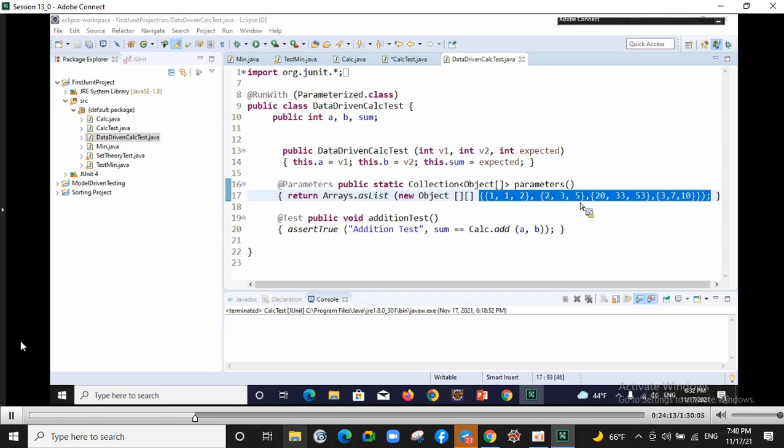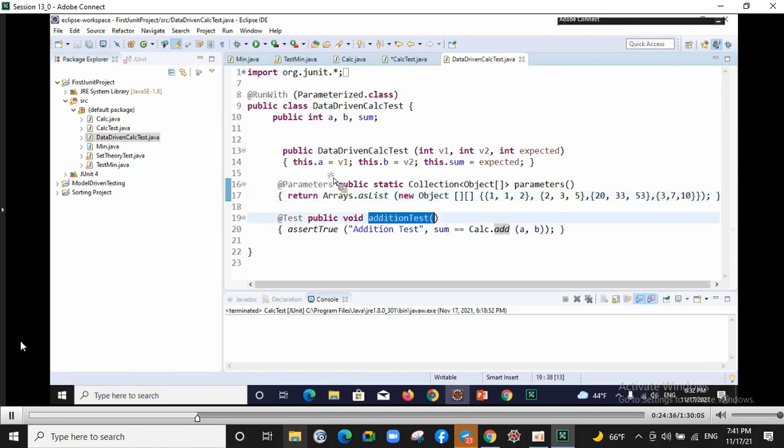Okay, this is just what we want, because we want to write a test method once and call it several times. This is our test method. This test method is the same as this test method.